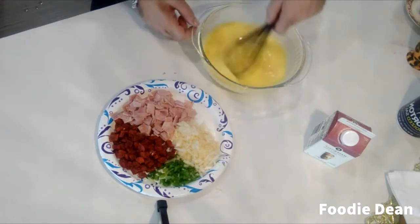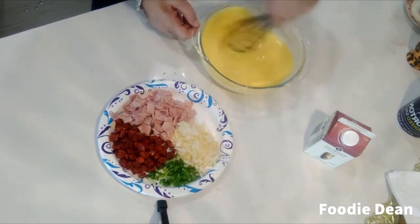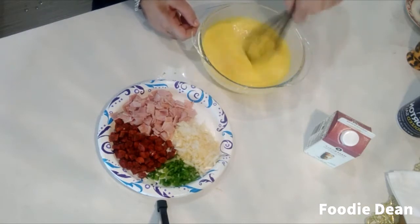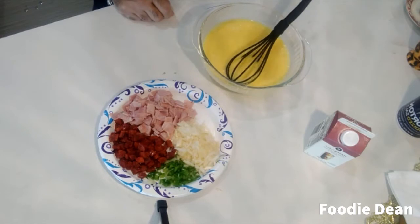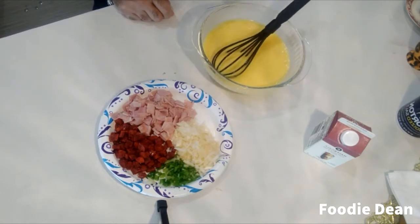We do have the ham, onions, bell peppers, and again, anything else that you really like in an omelet, it's a good thing to put in there. So from there, let me go ahead and we'll go up to the stove and start getting some of these things browned, and you'll kind of see where we go from there.